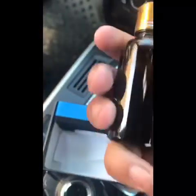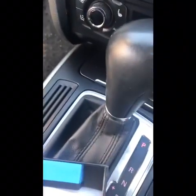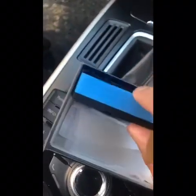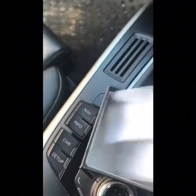You can see it says straight away to wash it and how to apply, etc. I have actually read this one just to make sure I wasn't going to go wrong. So we've got the actual ceramic coating bottle itself — it is a glass bottle, 30 millilitres in it. There's also the cloth and the sponge. The way they recommend doing it is you wrap the sponge with the black side facing downwards.